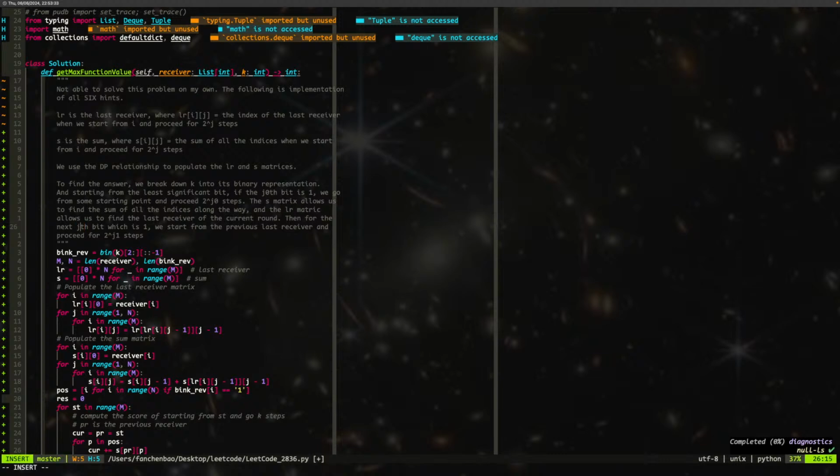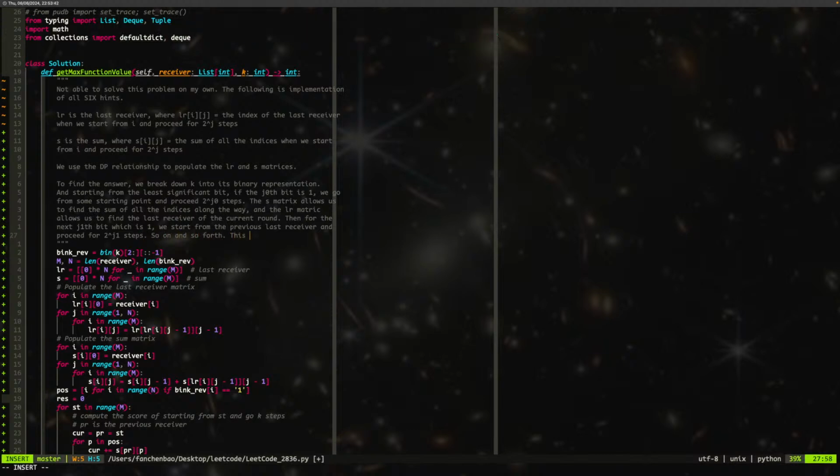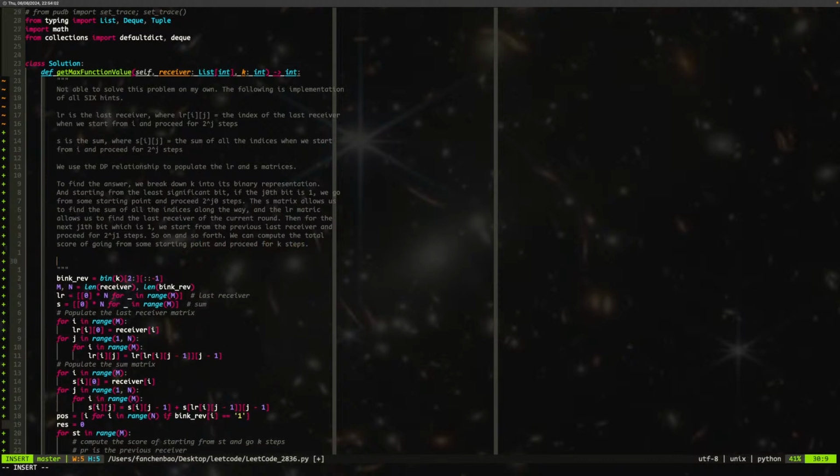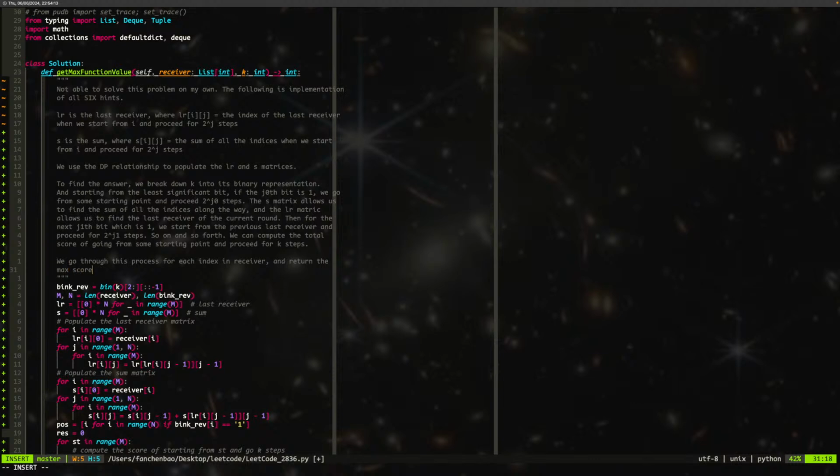If this is J1, then we go for J1 steps, so on and so forth. This way we can compute the total score of going from some starting point and proceeding for k steps. And we go through this process for each index in receiver and return the max score.